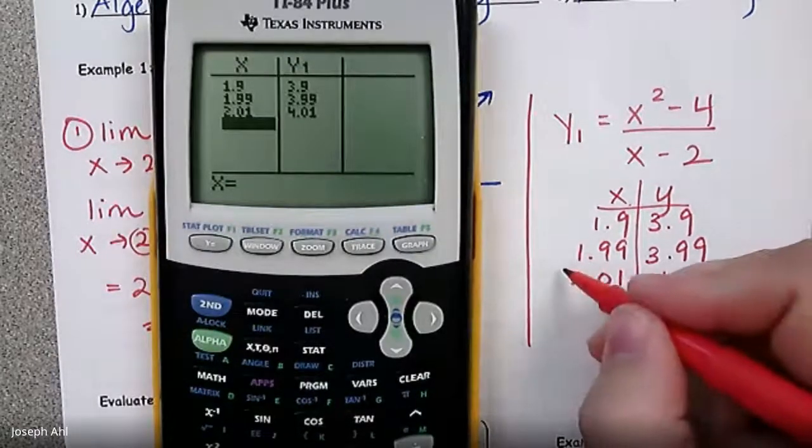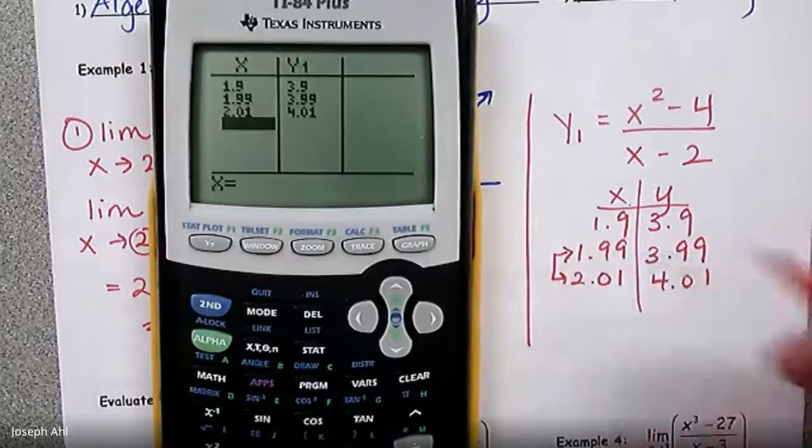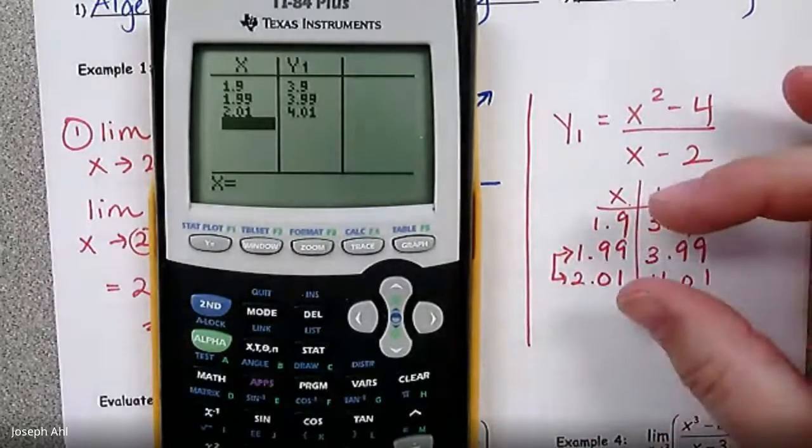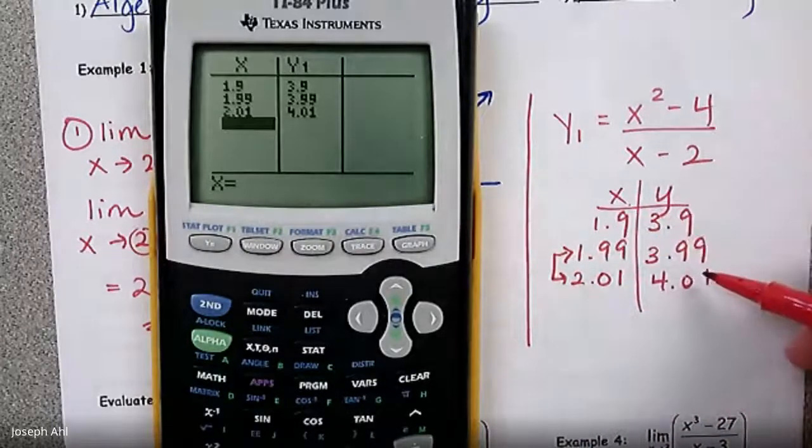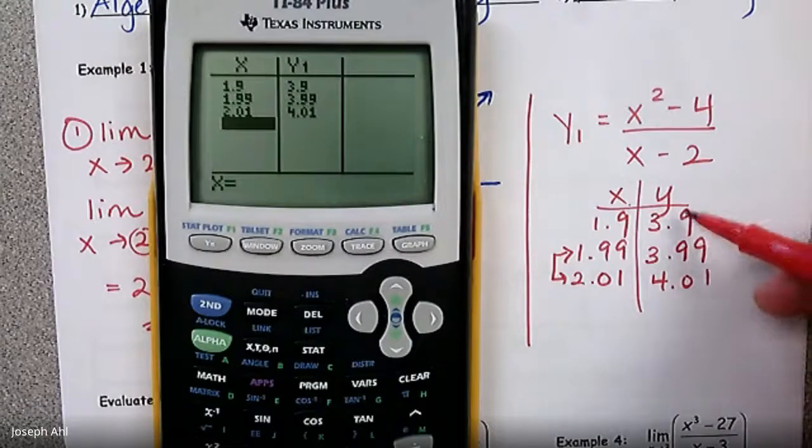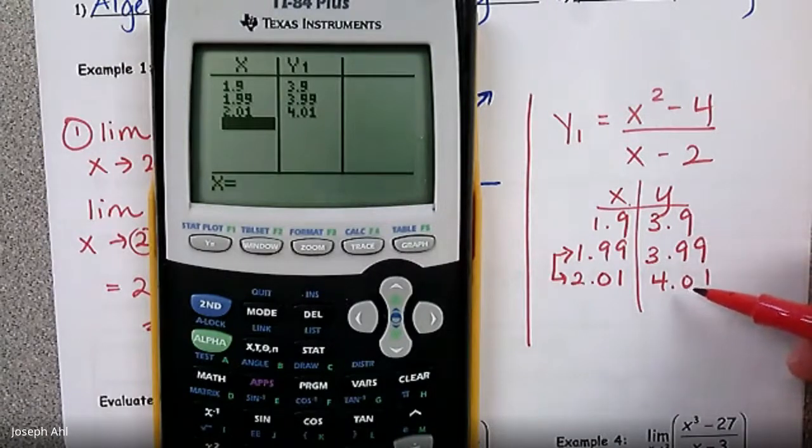So you can see, as I close the gap here and crunch down and get closer and closer to x equals 2, the y values are approaching the same thing and getting closer and closer to 4. And in certain cases, it might appear from the left, oh yeah, it's getting closer to 4, and then all of a sudden the right side doesn't match that. So in that case, the limit would not exist. Okay.